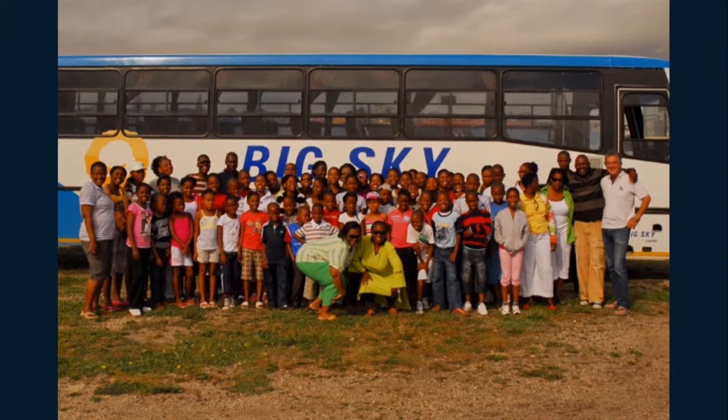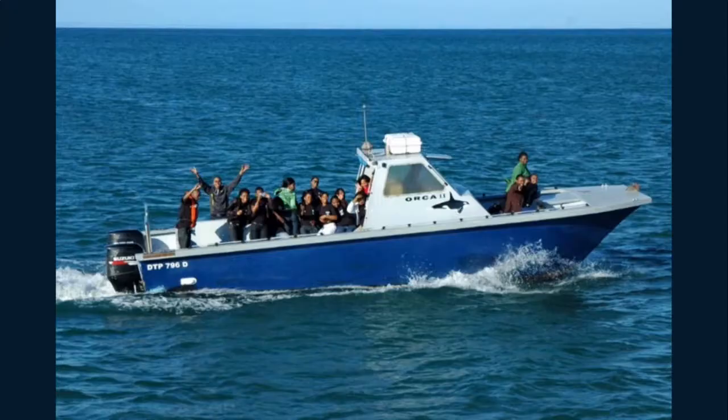And out we go to sea. And these guys come from the Limpopo. I've never advertised in the Limpopo province, but every year they get here. I don't know how they know, but they arrive on their buses, and we ferry them out to sea on our 2 catamarans. And for them, if you can take a child into the ocean and show them a dolphin, you've hooked that guy for life. You've got a conservationist. It just is like that.